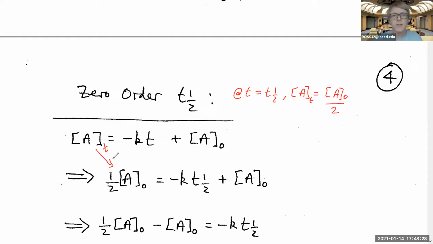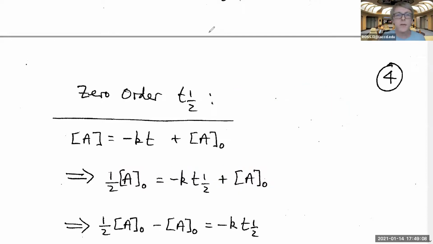Okay, so that's why we can relate this. So essentially this expression here justifies why A at time t becomes 1/2 A at time 0. Again, the t becomes t1/2. We don't change anything to the initial concentration. So then we can bring this plus A0 over to the other side, so it becomes negative again. And then we can clearly see we have 1/2 of something minus a whole of them. Well, that's just going to give us negative 1/2 of something.